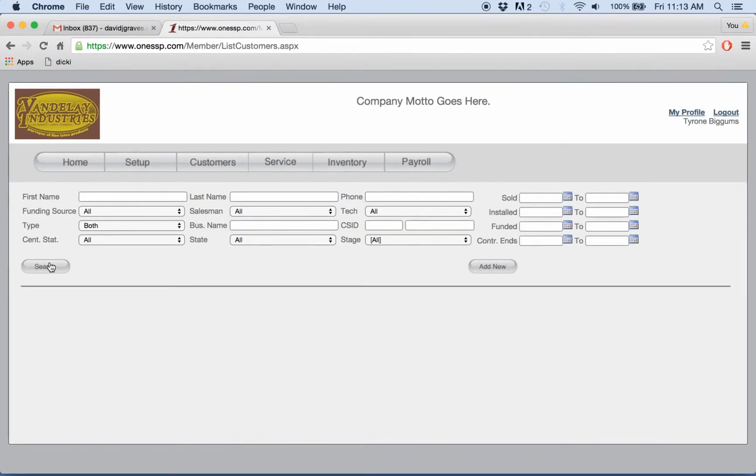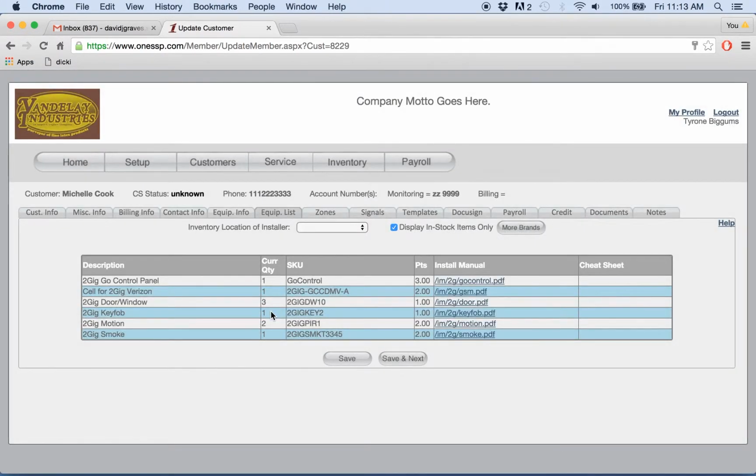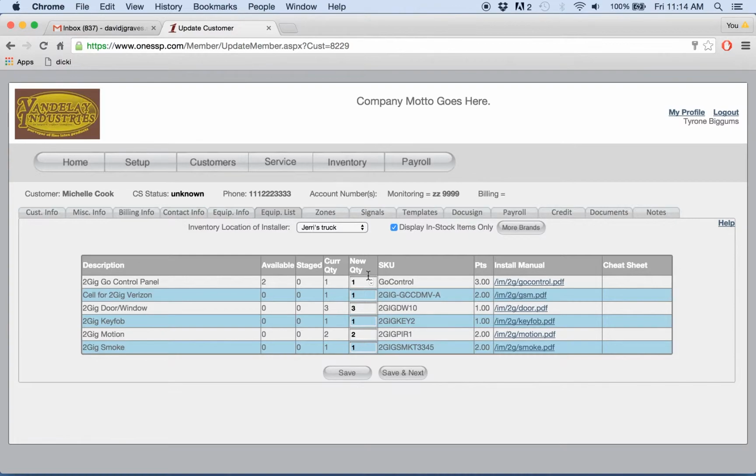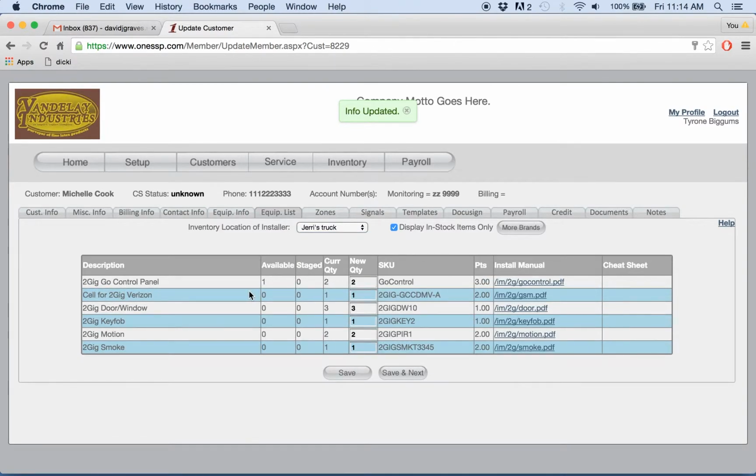When I go to a customer, I would go to the equipment list page, and it'll show me what's currently there. Let's say that I wanted to have Jerry Blank. We're going to pull some inventory out of hers. We're going to say that we now put one of these 2 gig panels into there. So it's going to pull. There we go. Now it says there's 2 2 gig panels. And if I go back and show Jerry's truck again, it should say that there's just 1 2 gig available now, because we put 1 from another inventory location and 1 from Jerry's truck.